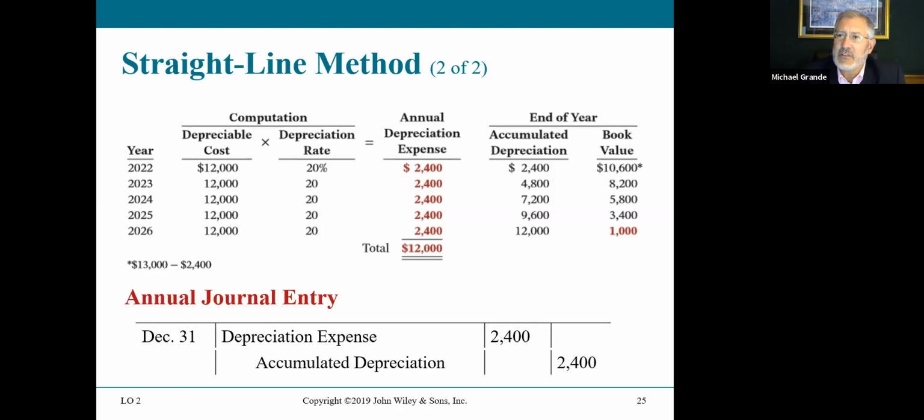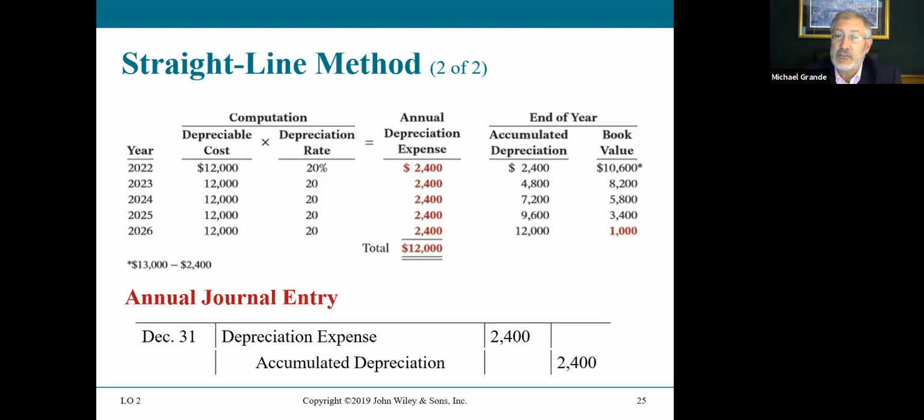And most importantly, you can see that book value is original cost minus accumulated depreciation. So in the first year, the original cost was $13,000. The depreciation that first year is $2,400. The book value is $10,600. And you can see, more importantly, that we depreciate that asset down to the point of its salvage value. So at the end of 5 years, the net book value, original cost minus accumulated depreciation, is exactly equal to the salvage value of $1,000.